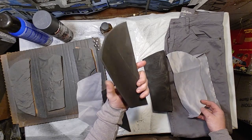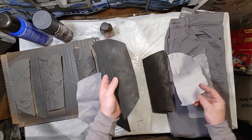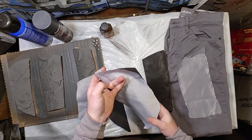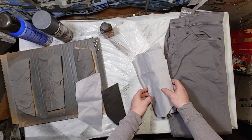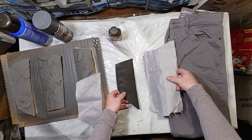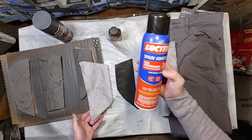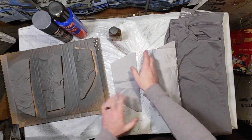Once I get my patterns cut out of 5mm foam, I heat them and put a curve in them so they'll match up better to my leg. Then I trace around on cloth about a half inch or so around it. That way I can glue it to it. And how I glue this to it is I apply contact cement to the foam, and I let that sit for about 10 minutes. When that gets to about 10 minutes, I take and I spray my fabric on the back side with Loctite spray adhesive. Let that sit, and then I glue the two together.